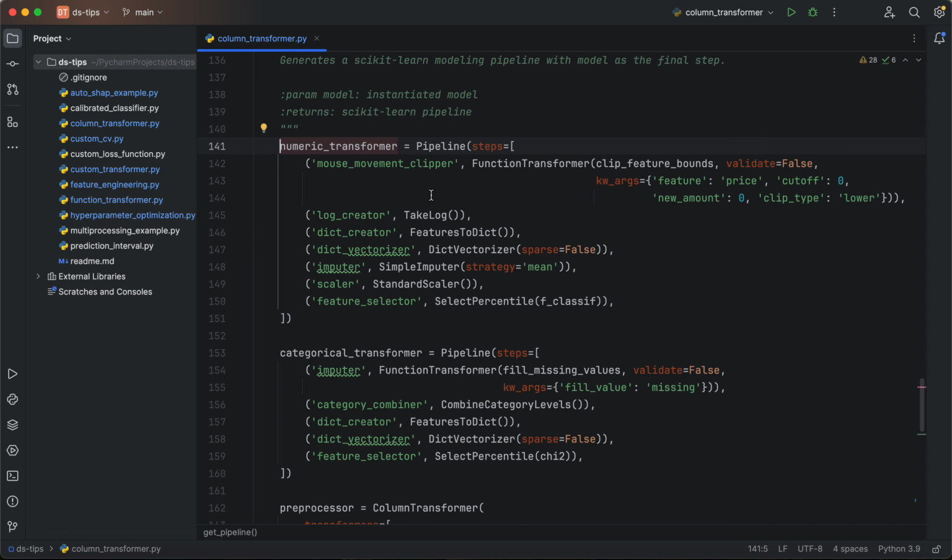So for our numeric transformer, we have a function transformer that's clipping features. We take a logarithm. This is how we are actually doing it's not really dummy coding in this case because we have numeric data, but the dict vectorizer is a way where we can create a representation of our data that will help us in a production environment.